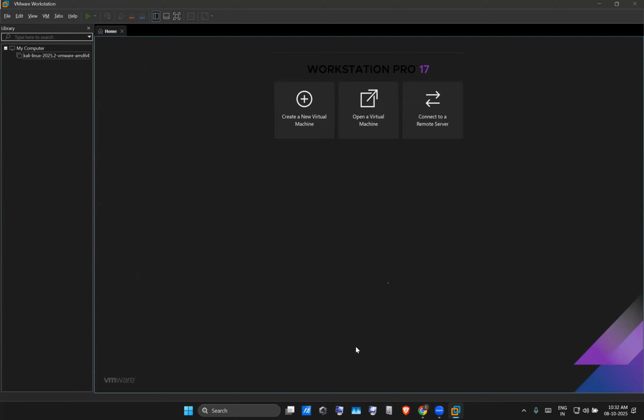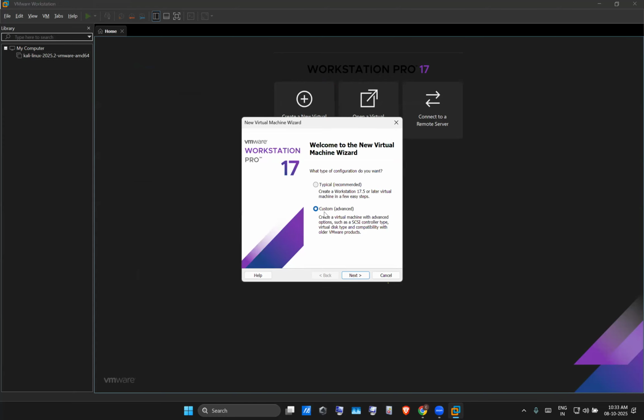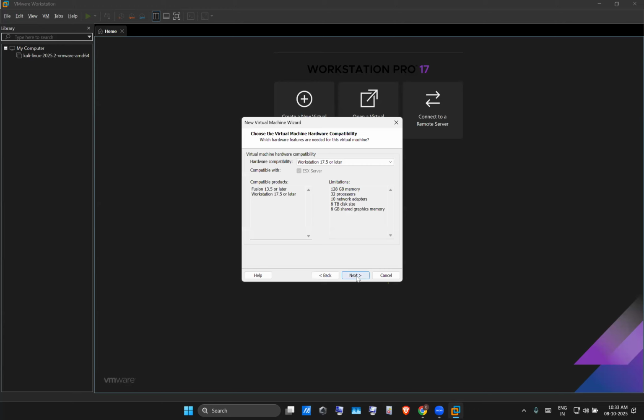See, after reopening the VMware software, you are going to get the same interface. In this, you have an option known as create a new virtual machine. You have to click on this icon, then click on the custom advanced option and click on next.